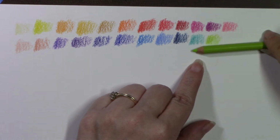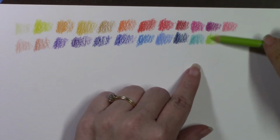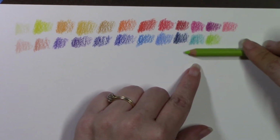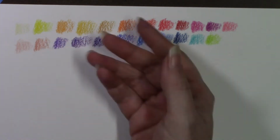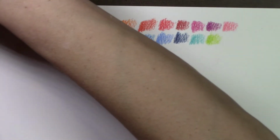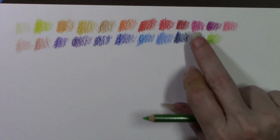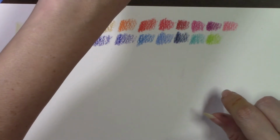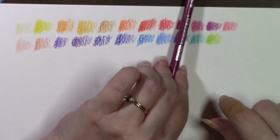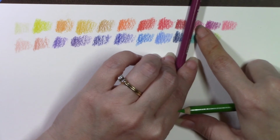It's close to true to color. It's hard to make the barrel the exact same color as the color pencil because the barrel is painted and it's color pencil inside. So far I think they've been pretty close, except for maybe that one. That looks more pink than purple, and the pencil looks more purple than pink. See, this color looks more like it would come out that color.